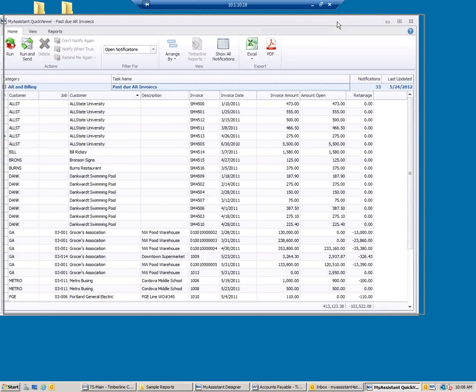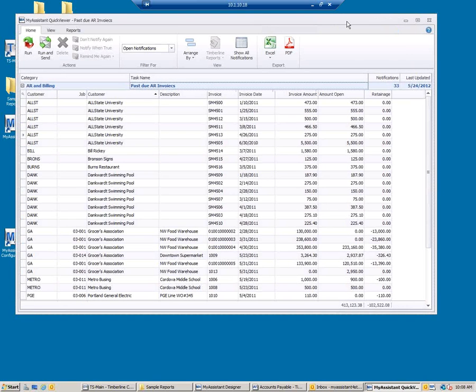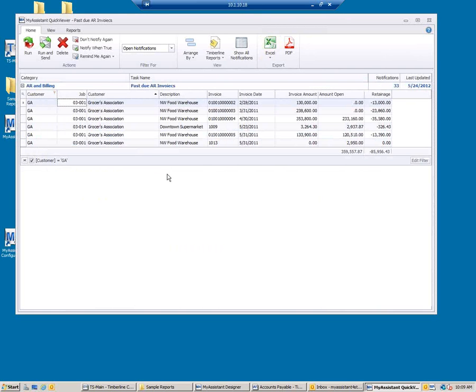So the next thing that we heard from clients was, okay, that's great, but now make it easy to find something. So I've got it now. I'm in research mode, so now I need to be able to find something. Well, there's lots of ways that many times you may want to look for something. So I may want to look for something for a certain customer. So I can just click on this and say that's the customer, and it shows me the list.